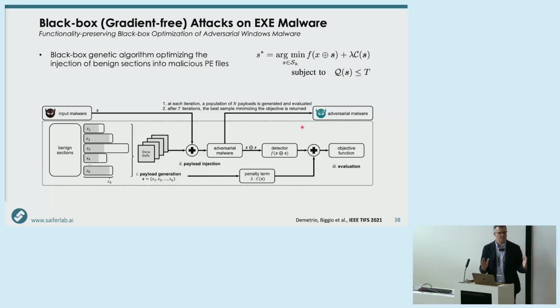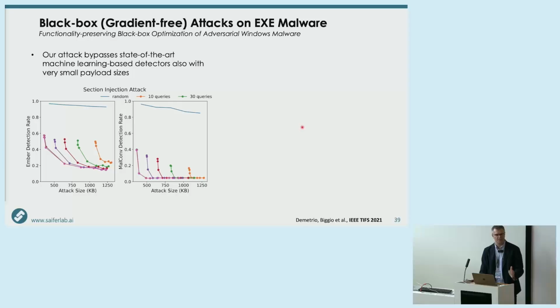So in this case, we give a strong heuristic because we inject benign sequences, if you want, and we optimize over fewer variables because we take only 100 samples and we extract code from them. Okay, extract bytes. And that turns out to work pretty well. So injecting a few kilobytes, again, can break not only neural network models, but also decision trees. Okay, so this Amber model is a gradient boosted decision tree with crafted features. So you extract byte histograms, all these things, but again, it's still vulnerable to this type of attack.